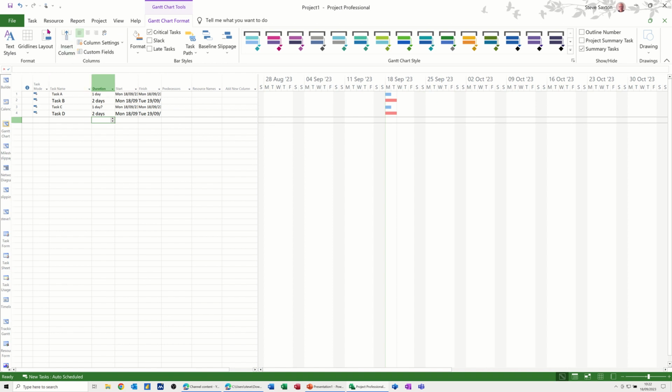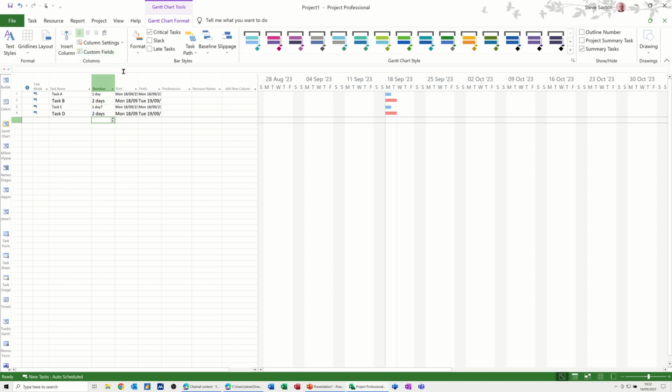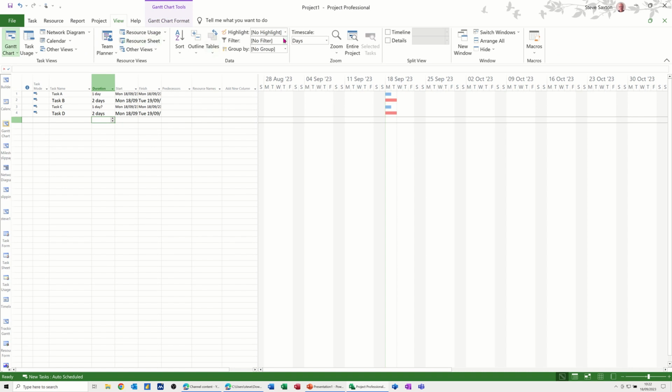Now in there you could have, if you wanted to, just gone for the whole lot and changed everything at the top there, but I didn't want to do that. So any task that's highlighted, you can change that font. Highlighted has already got this style, but the font is still going to be the default. So I click OK, and then if I go to the view tab, you've got highlight features there, and you can highlight critical, for example, and critical is already on 14, so that didn't actually change.